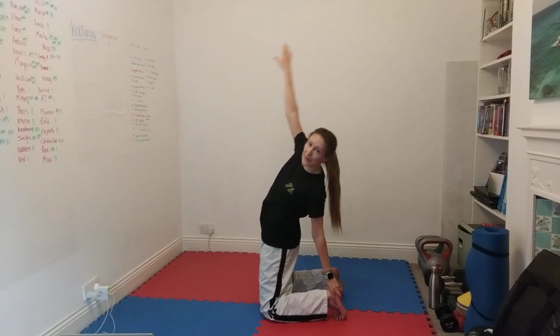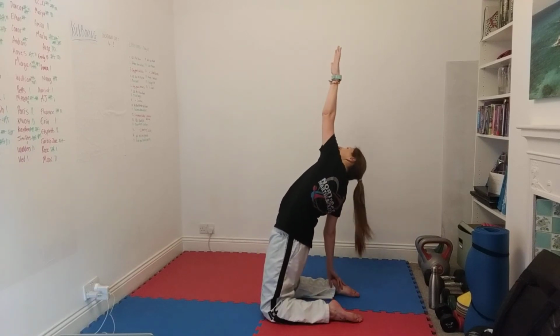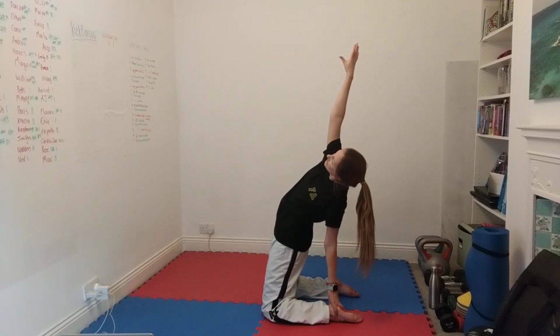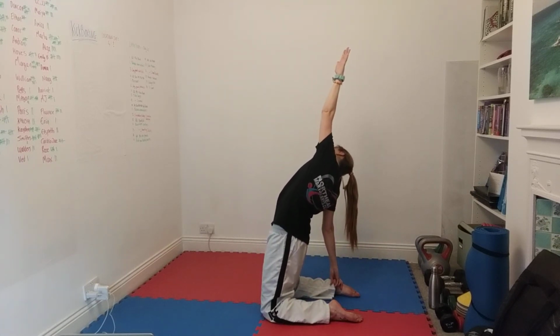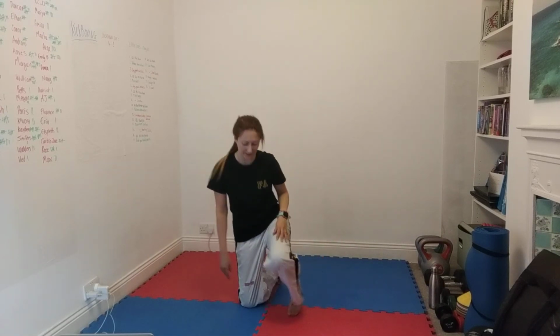If you want to make it a little bit more difficult, rather than having your toes on the floor, you can put your feet flat. We can have to reach a little bit further back to get to our feet. Try one more. Amazing, guys, everyone. Very slowly up to your feet.